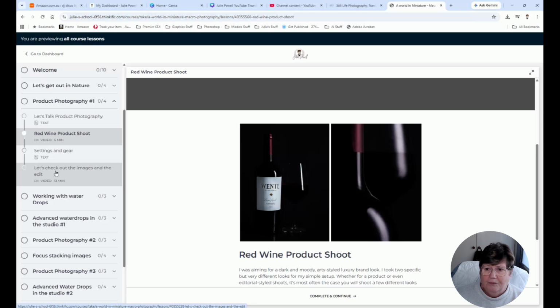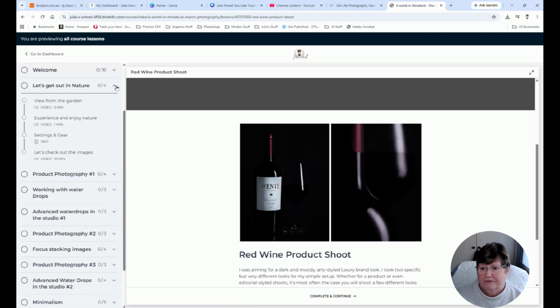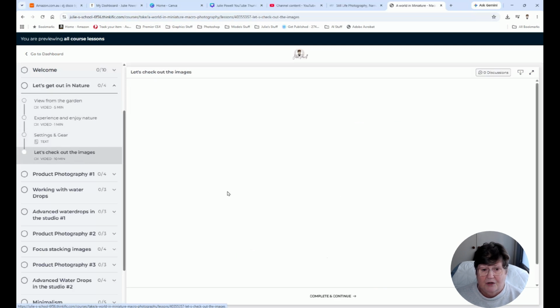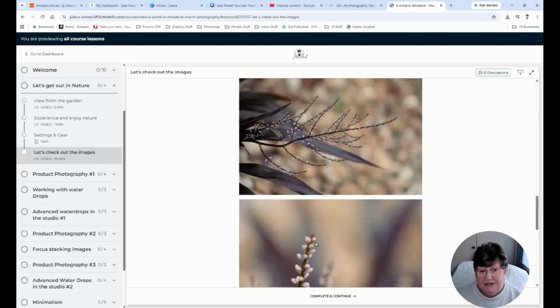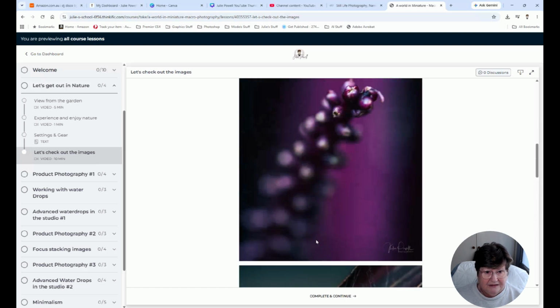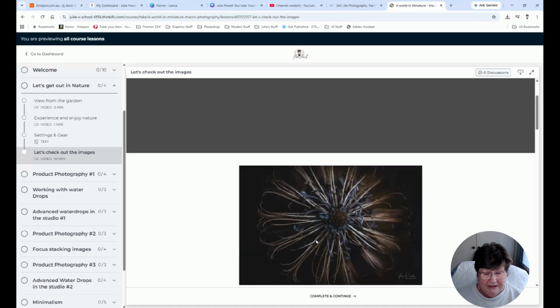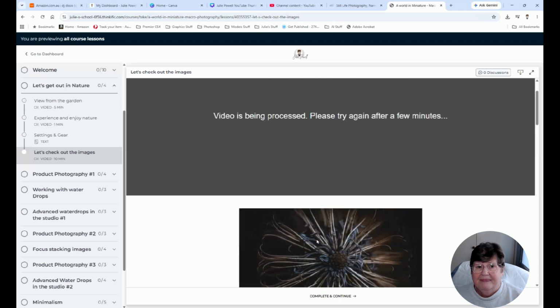If there's a particular way you like it lit or anything like that, then you can learn from there. I have also put together a little behind the scenes, a prompt or a project. I go into what settings and gear I use, and then I show the images that I took as well. These are just images that I took out in the backyard using various different macro lenses. So that's it for this one.